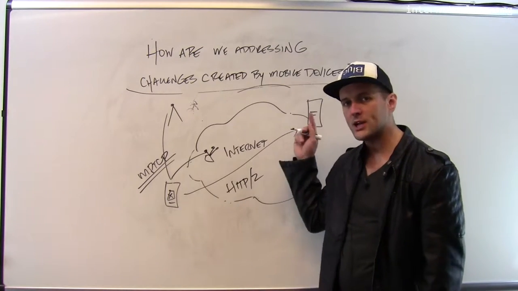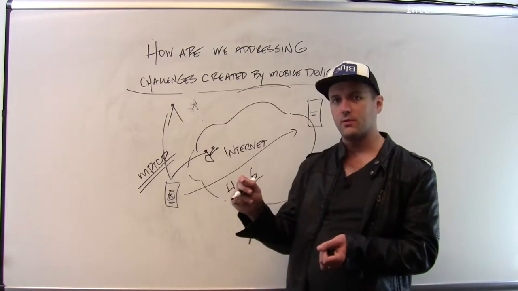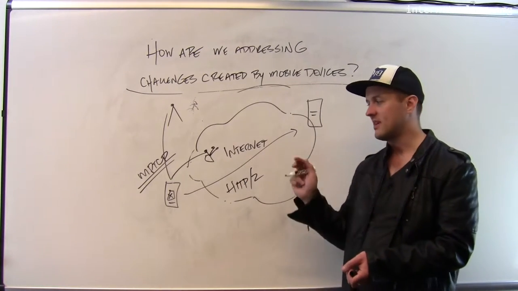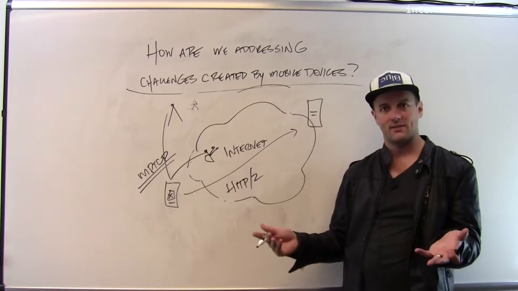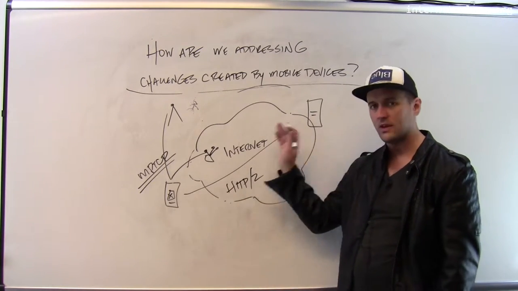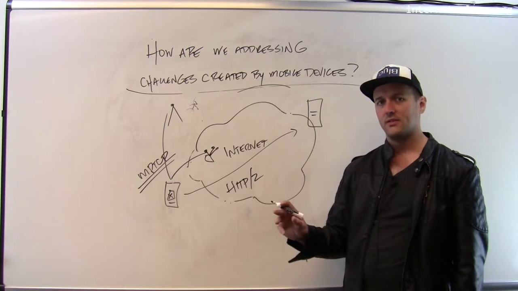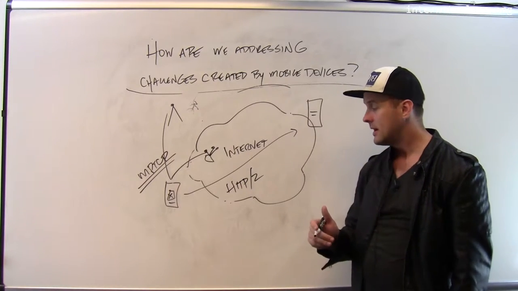So when I load a web page, why do I have to ask the server for all the different parts of the web page? It can parse the web page, figure out that I need a particular JavaScript file or a particular piece of CSS, and start sending those files to me before I even ask. That's really awesome, because it's going to reduce the number of round trips required to assemble a web page, and on mobile devices, those round trips tend to be expensive in terms of latency. So that's going to help.